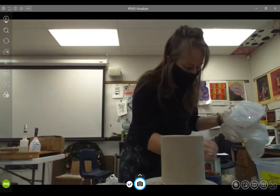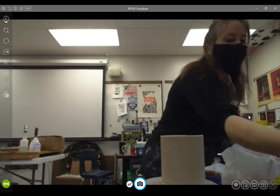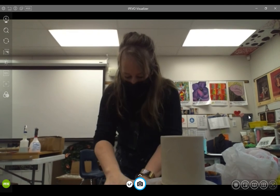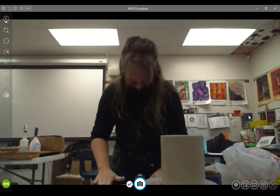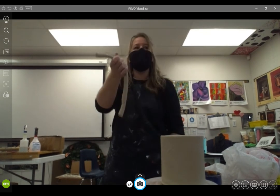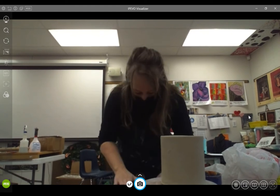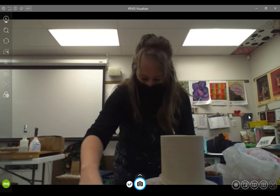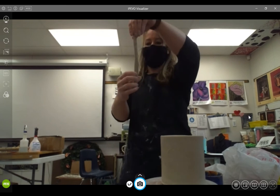Next step: coil. You're going to roll out a coil and you're pretty much doing the same thing, but now instead of starting with a flat handle, you're going to have a rounded handle. I've got a chunk of clay here. I'm going to make it about six to seven inches long. When you're rolling it out, think about what shape and size a handle should be — think about your favorite mugs, how thick is the handle. It's probably going to be a fairly thick coil. I'm going to cut this off. I've got a fairly thick handle.